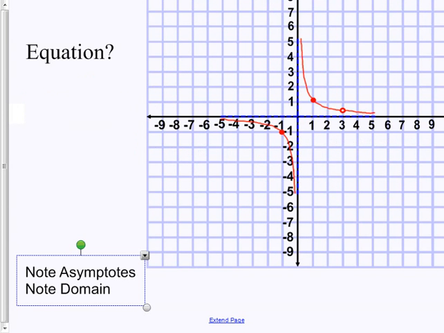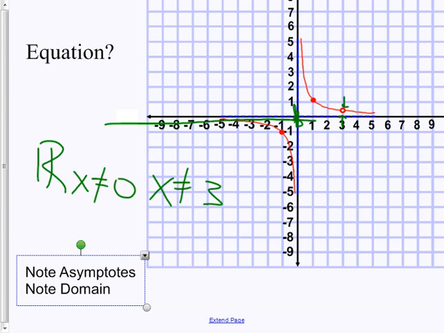Okay. Next kind. I just want to remind you about domain. Domain means all the numbers that work and are not going to crash my function. Domain is about x's. As I move across the x's here, there's one number right there that's going to cause a problem. What number is not allowed with this function? 0. And there's another one that's not allowed right there. You're right, 3. But there were two things. One of them was not allowed because it caused an asymptote. So the domain of this function is all real numbers except x cannot be 0 because that causes an asymptote, and x cannot be 3 because that'll cause a hole. So domain is everything that works, right? You start by saying everything works except a couple things. You can't put in 0.